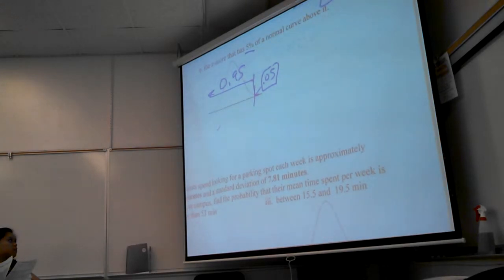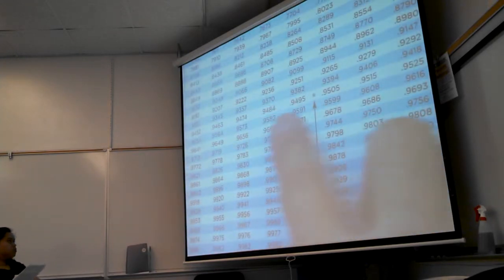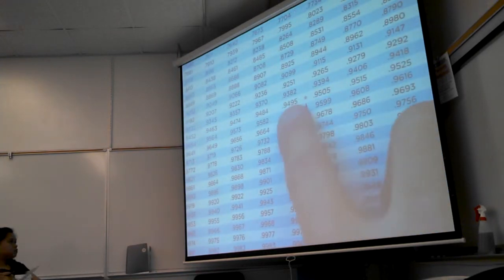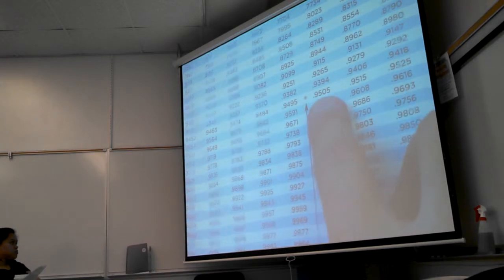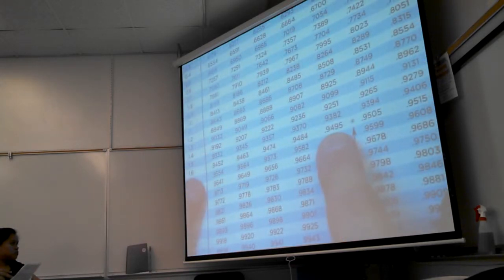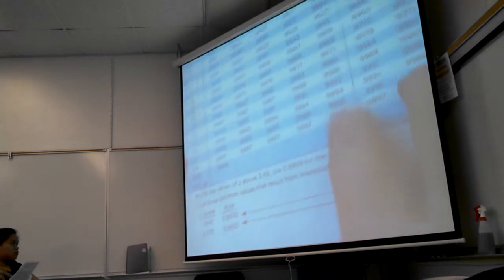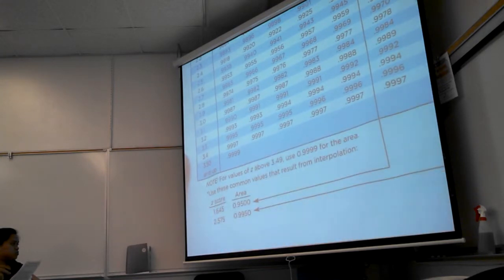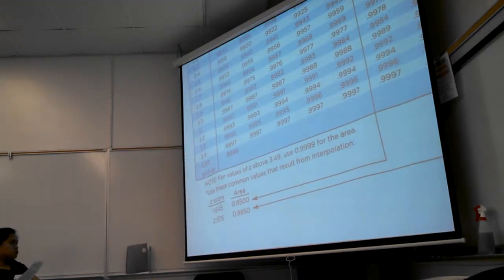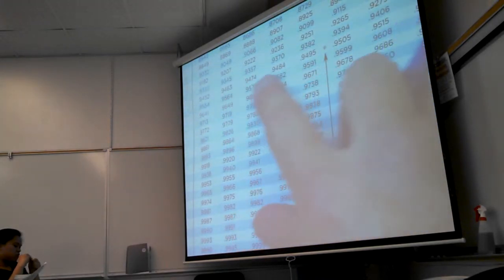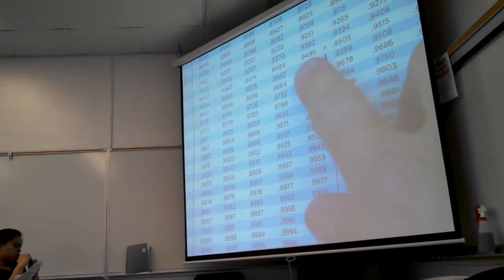That's an area, so then I look to find the z-score. I look that up, and the closest I can get to 95% is right in between these two. This one would be 1.64, and this one would be 1.65. So if you follow the asterisk, not surprisingly, it's 1.645, right in the middle. Again, if I know an area, I look it up in here. The area is 95%, so 95% is right in between those two.